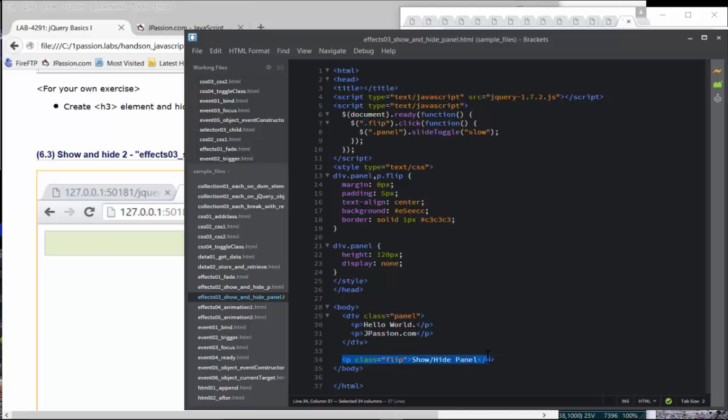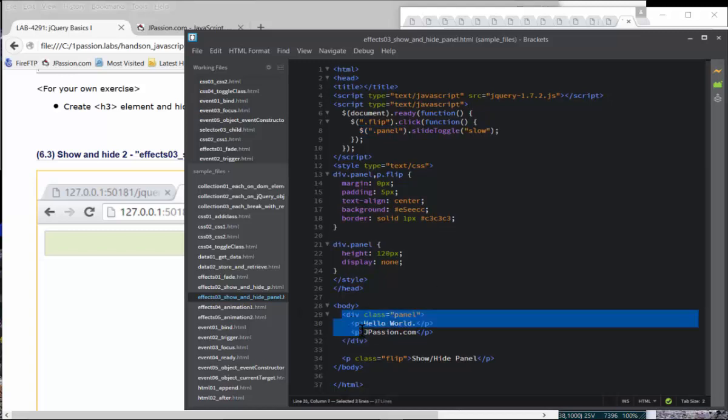So when this is clicked, we like to search for all elements that contain that panel, the CSS styling, and that's this guy. Okay, and then basically we are using slideToggle to show, and the speed is slow. Okay, all right.